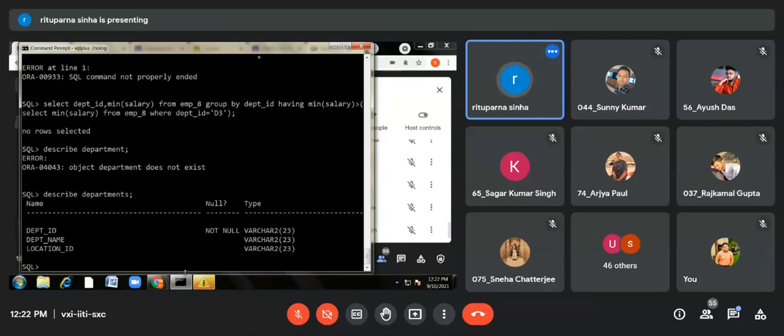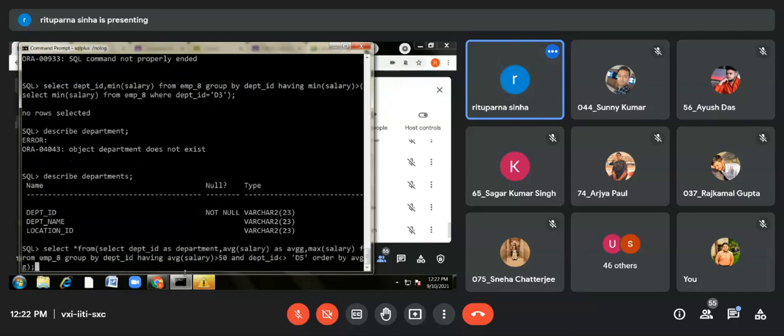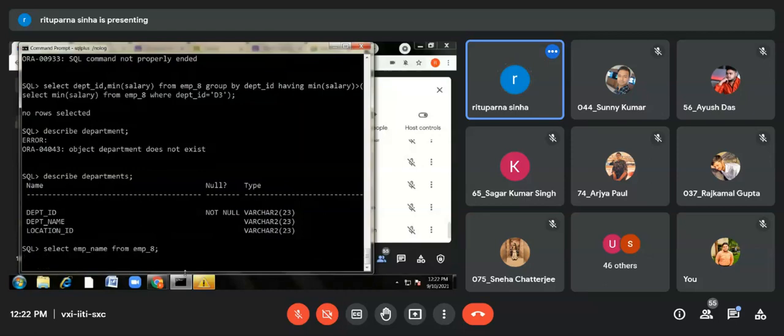This was a table. Suppose I take one of the queries, a shorter one. Suppose I am displaying select EMP name from EMP8.